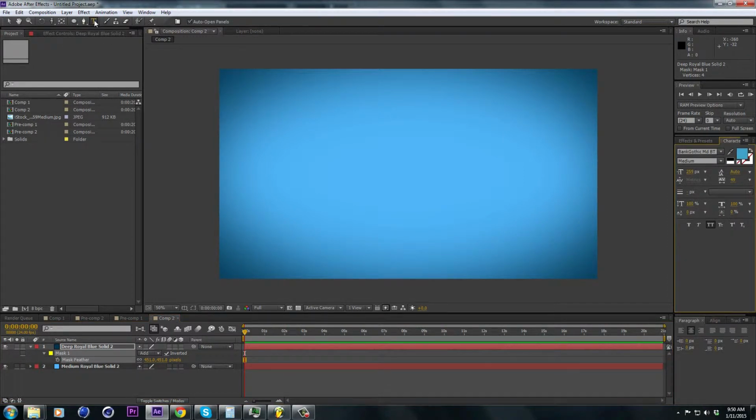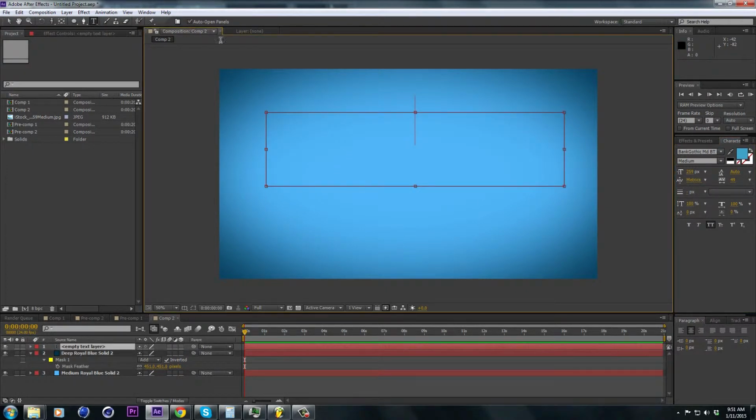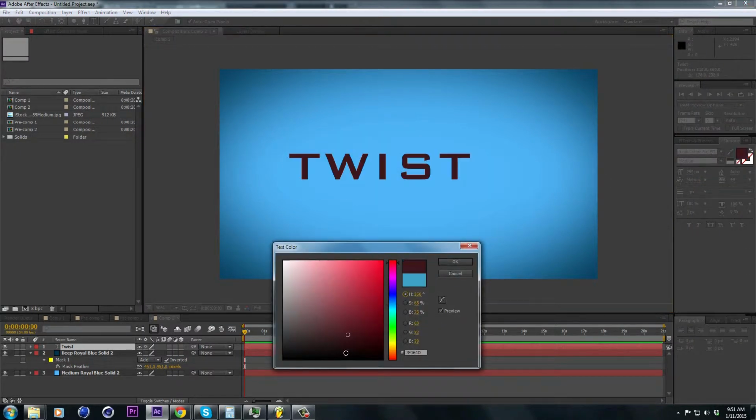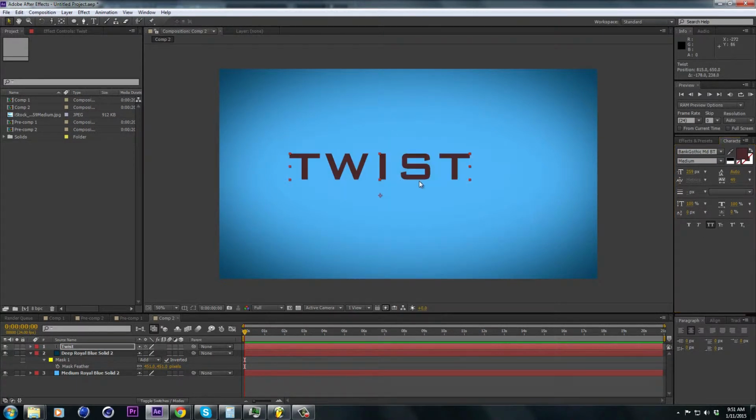So we click up here on the text tool, and we'll just type in something like twist. Alright, and we'll make this black. Alright, cool. And now here's actually something that can be a little bit tough.